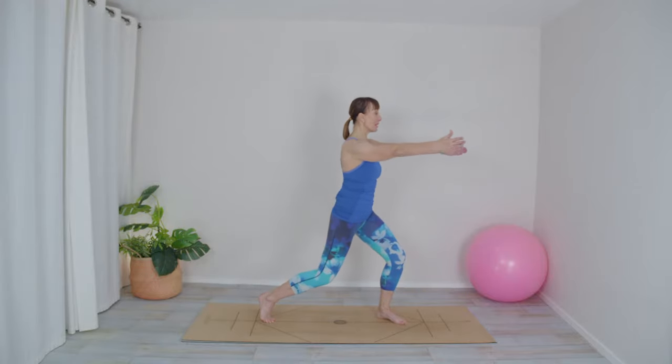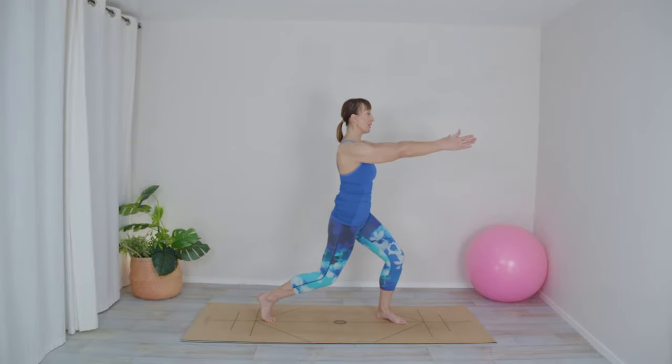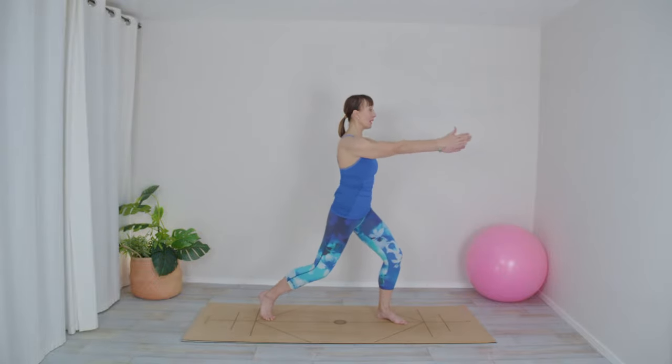Good. Four, three, two, one. And then from here, I want you to see if you can turn around and come back. So you're pivoting on this leg. This leg is internally rotating and then externally rotating. Internal rotation, external rotation. Again, you're having to use coordination, balance.